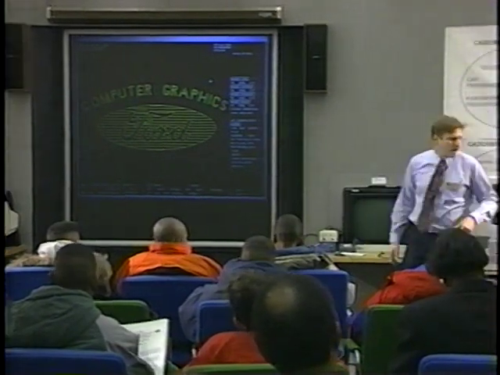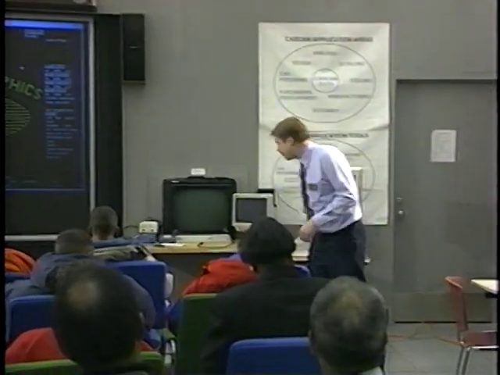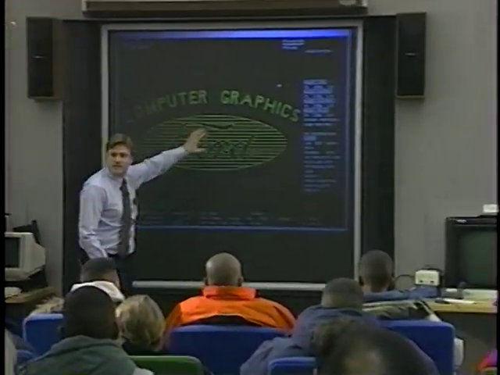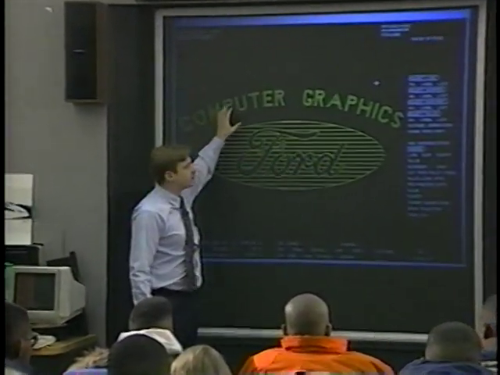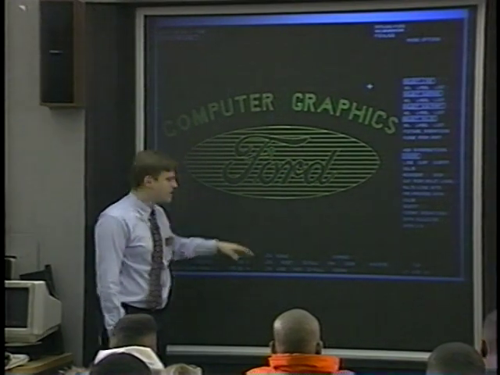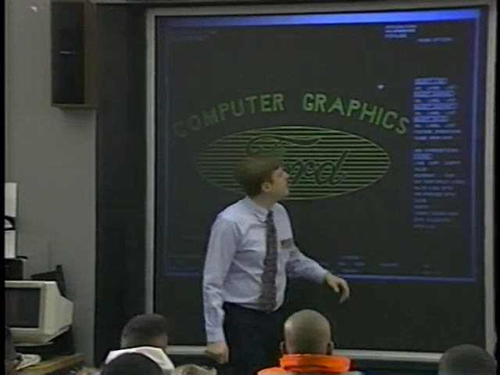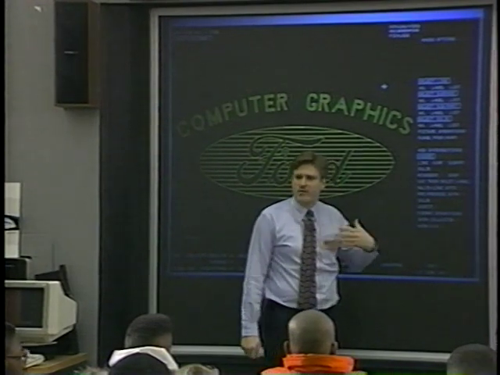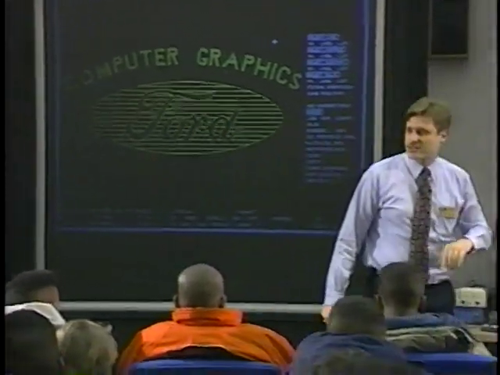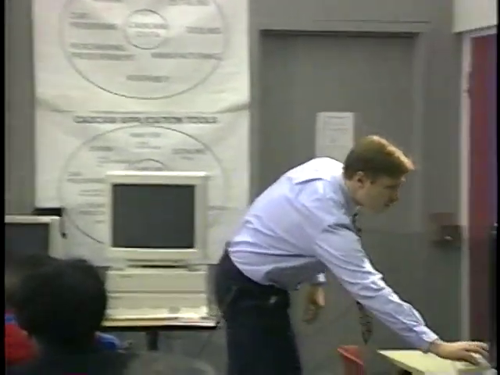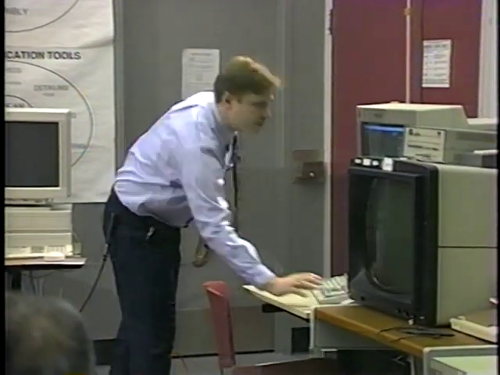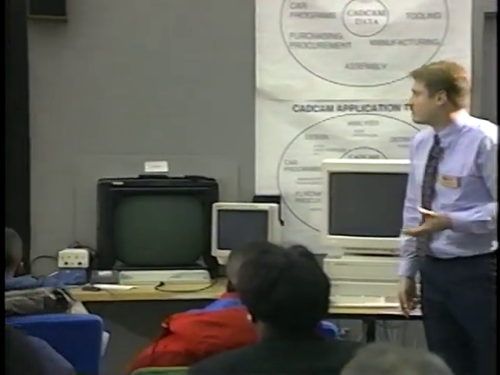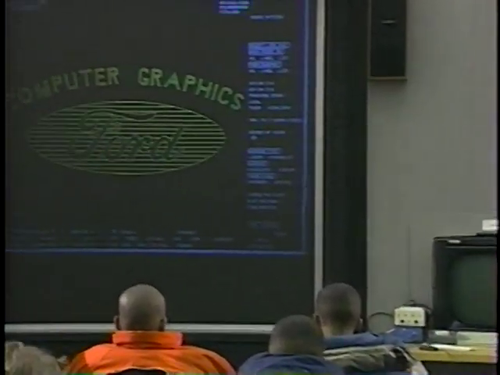And once again, how we use PDGS in general, as you can kind of see, this is our work area, or this is the design area of the screen. These menus that you see on the screen, this is generally what we call our design menu, and it's what we call a menu or tree structure, which means that if I make a selection from the screen, you see the entire menu changes. So you have a completely new list of commands to select from.